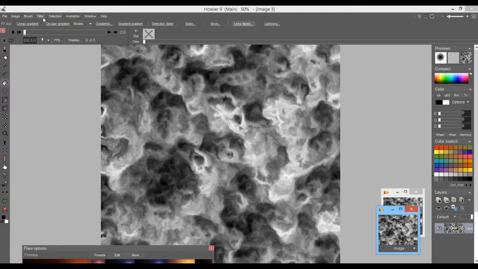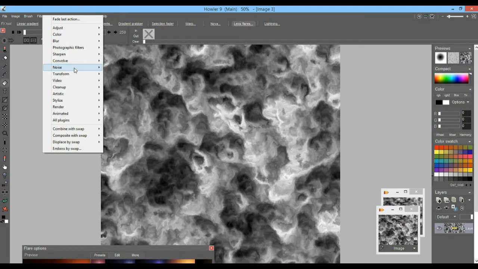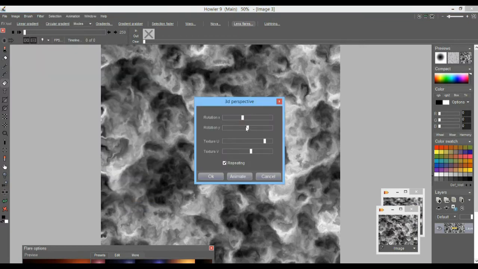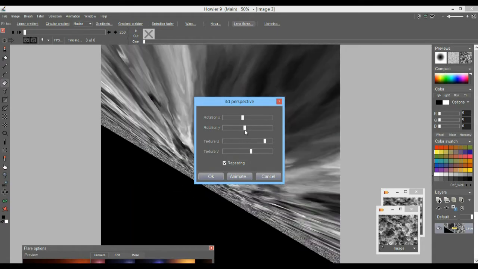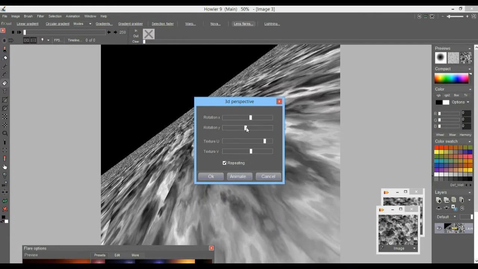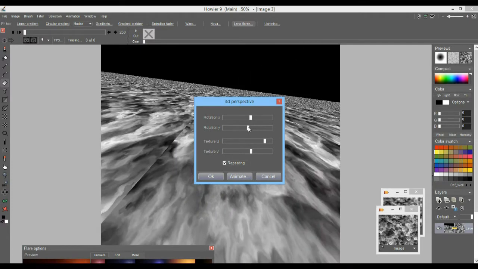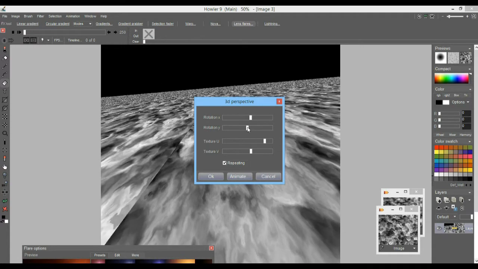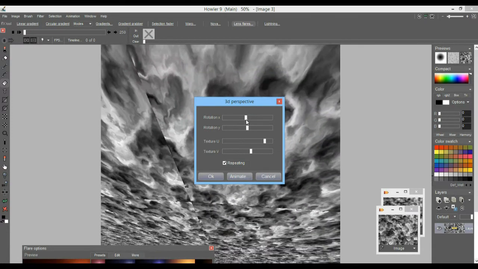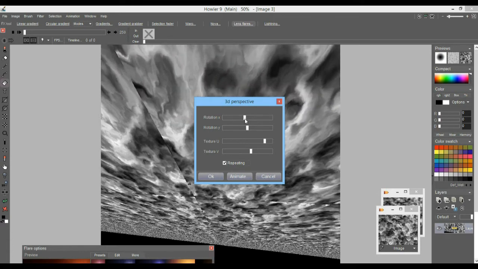It's not perfect yet, but it certainly is better than what we had before. And what I'm going to do, perhaps we could blur it a little bit, but what I'm going to do is give it a little bit of 3D perspective from the transform filter. With the 3D perspective, work on the rotation one way or another. And you can see with that, if you don't give it too much on the Y rotation, if you give it just a little bit on the X rotation, maybe you can give it something like this. So now you're looking up the sky, but also a little bit towards the horizon, right?